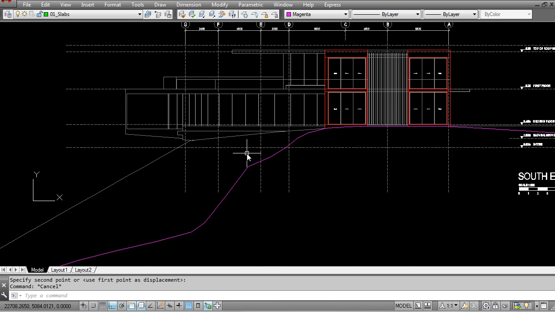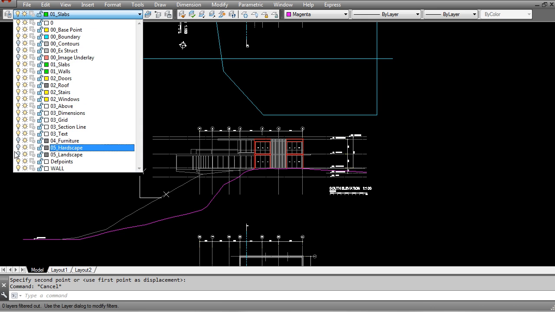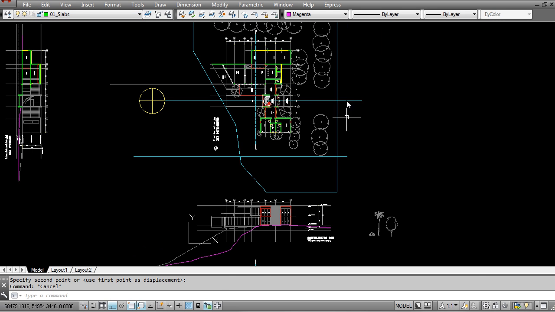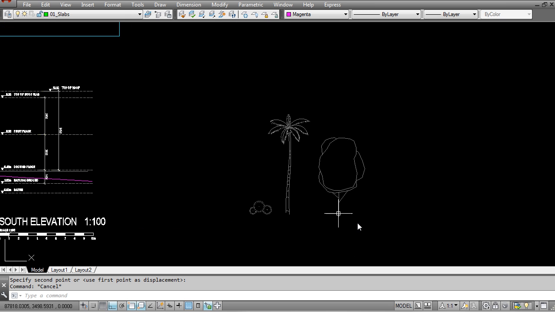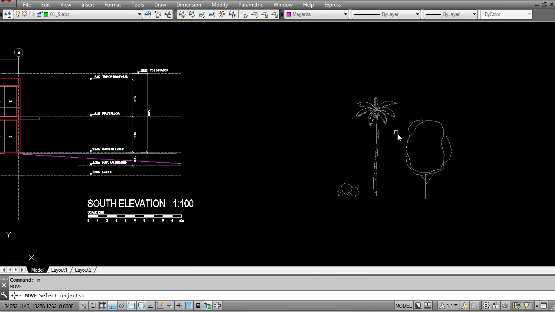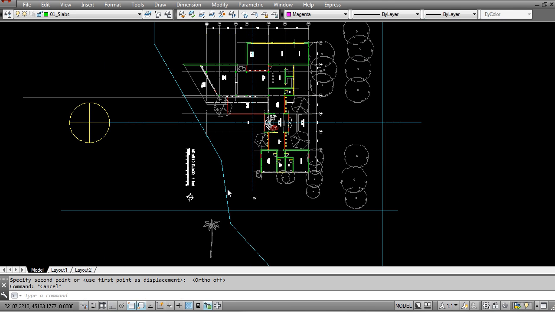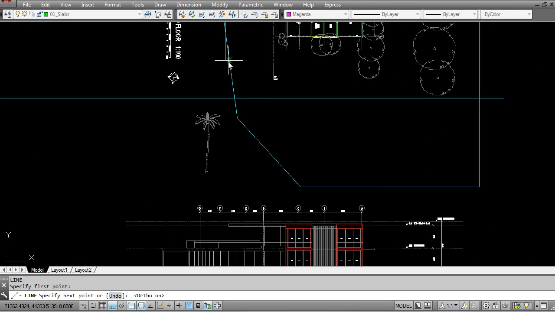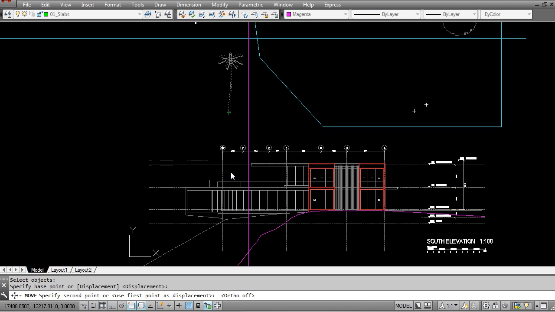So what we can do now is we can have a look just in the final few seconds of this lesson. We can have a look now at some of the landscaping elements that can be added. Now if we turn on the landscape, I've prepared 3 elevational images or blocks of landscape. So we have a palm tree and we have a larger tree and we also have a bush, and this is exactly the same one that we used in plan. So all that really needs to be done now is just reposition some of these elements according to the location in plan. So pretty much the same process, set up a construction line and move the object into place.